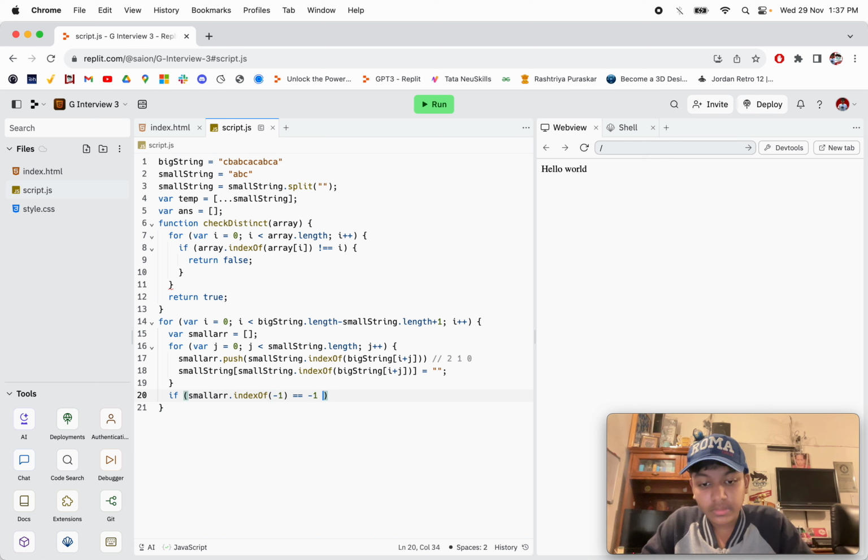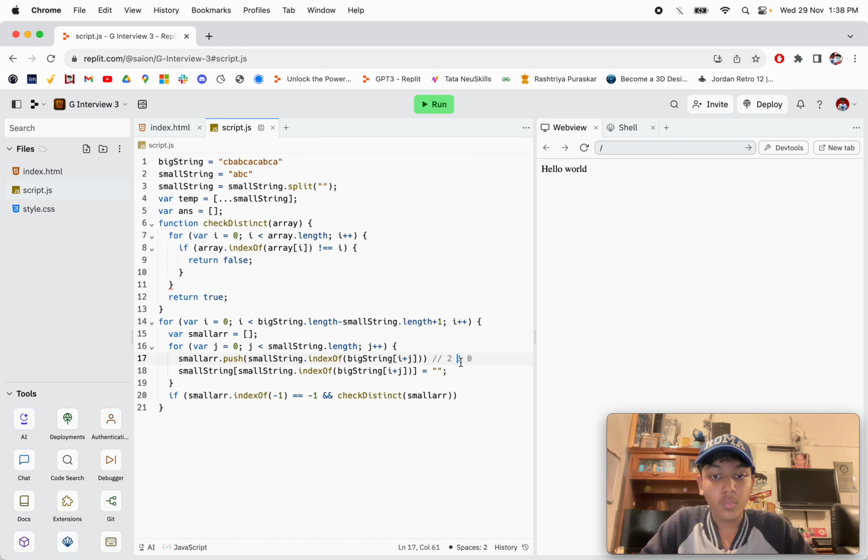And now we are going to use a checkDistinct method on the small array, right? So we are checking that all of the elements in the small array are distinct. Now why are we doing that? For example, when it checks the case BAB, what will the small array have?